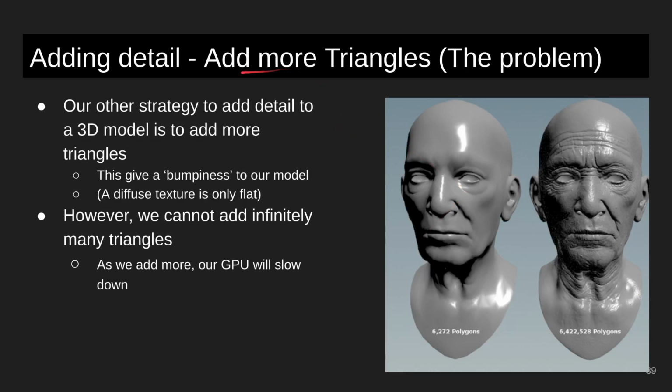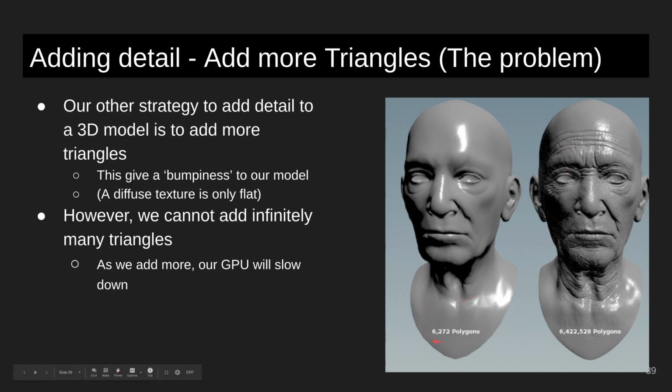Now our other strategy, as mentioned, is to try to add more triangles. This is really good, but as we add infinitely many triangles, or just many more, that's a lot more information for our GPU to compute. Because remember, when we add a new triangle, we're adding a whole new set of calculations that we have to do with rasterizing that triangle and determining what the winding order is, and if it's a back face, and if we should even draw it, or if it's off the scene and we should clip it. So that's a lot more information we need to process.